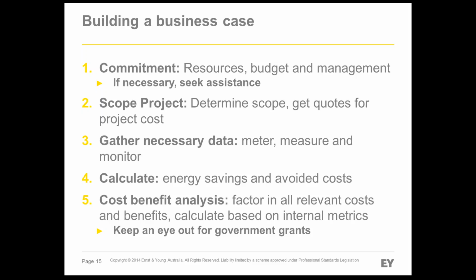Just on that one, it's worth noting that in areas like energy efficient lighting, there are a lot of suppliers at the moment who are willing to come out, visit your site, count the number of lights that they believe are necessary, specify replacement lighting, and essentially build a business case for you. While we would certainly advise caution and advise you to do your own homework, if you are time poor, it can be really useful to, as Maddie said, get 3 or 4 quotes from a variety of suppliers and essentially get them to do the hard work for you. Then really all you need to do is run a ruler over the numbers to make sure that there haven't been any unrealistic assumptions used, which certainly is something that you should do.